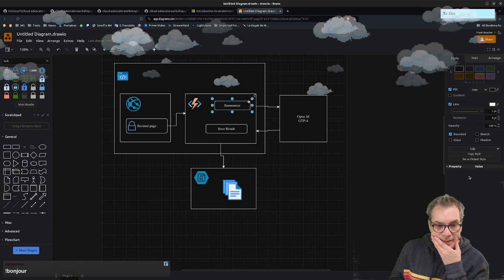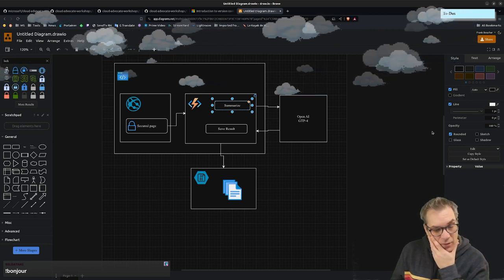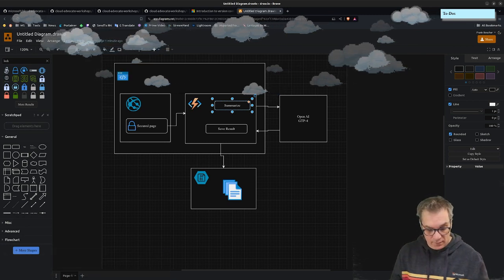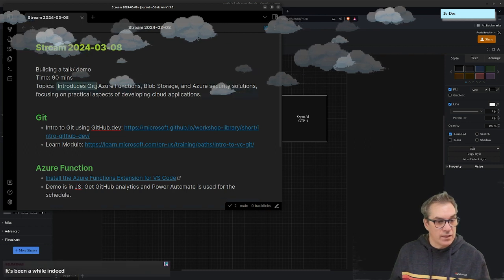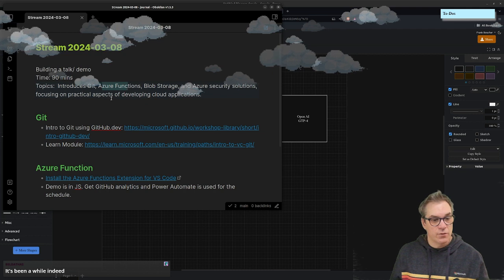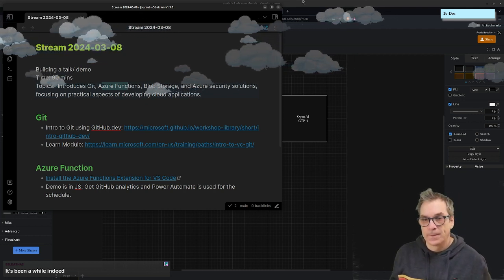I have a talk coming up, and I don't want to have too many slides, and I need to talk about a lot of topics. Like introducing Git, Azure Function, Blob Storage, Azure Security Solution, and focusing on the practical aspect of developing a cloud application.